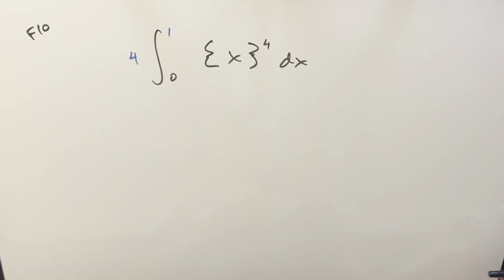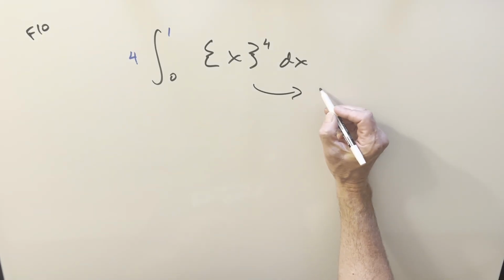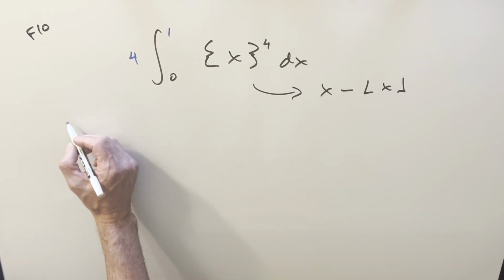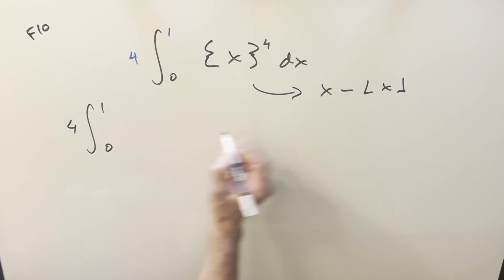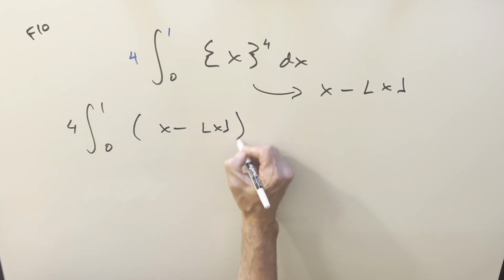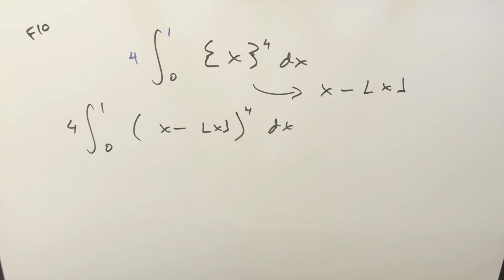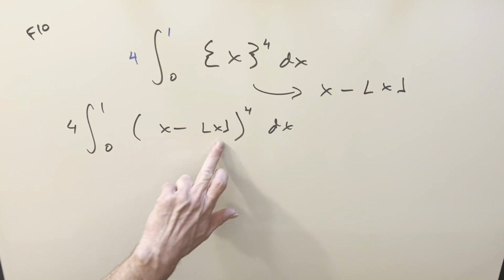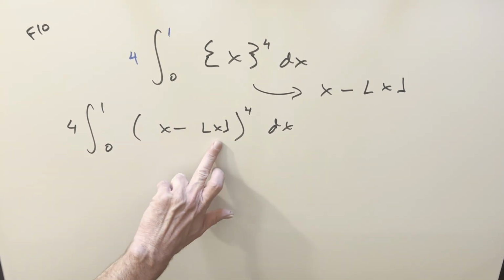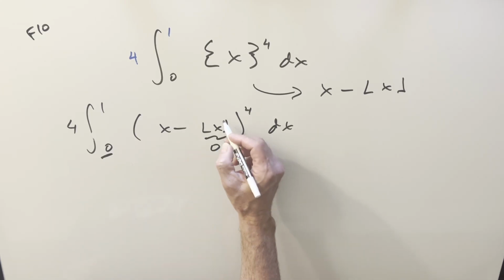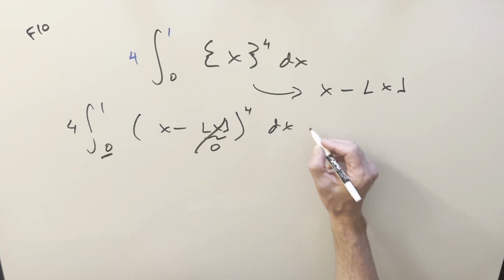But then from here, what I want to do is we'll use the definition of the fractional part. So this is going to be the same thing as x minus the floor of x. And then what we can do is we can rewrite the integral. We'll just plug in this for the fractional part. So we'll write it like x minus floor function of x all to the 4th power. But now we're almost done because we're between 0 and 1. We can evaluate the floor function between 0 and 1. The floor is going to round everything down. So everything in this interval is going to become just 0. So if that's 0, this goes away, and then the whole thing is x to the 4th.